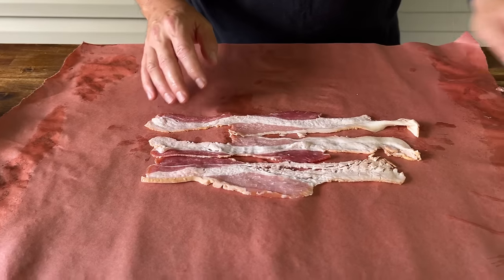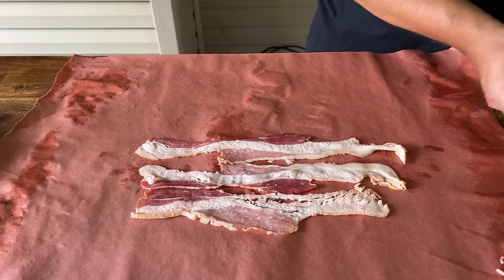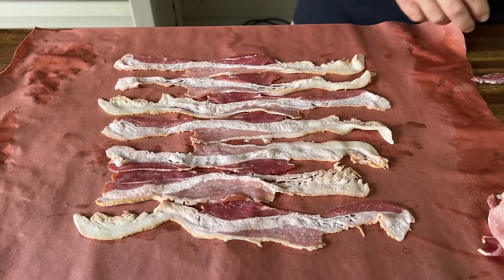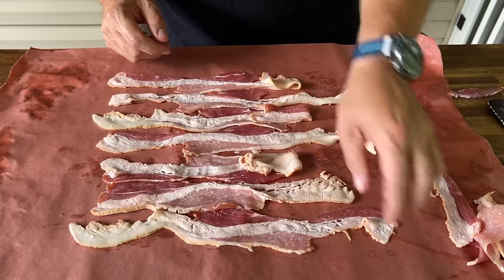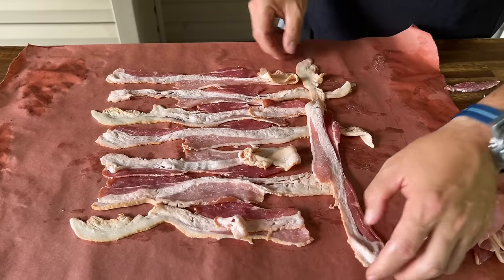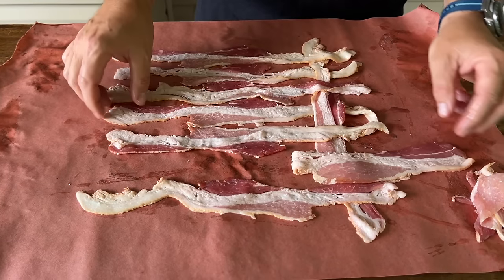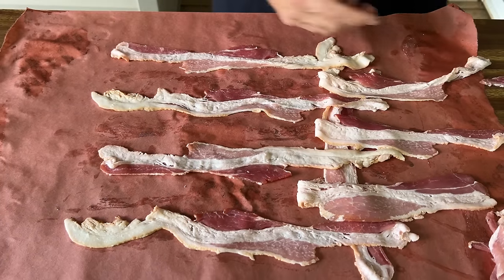Alrighty, I'm just laying out some bacon right here, roughly maybe 7 pieces, something like that. We won't know until we get there. Just looking at width. Fold up every other one. And we're gonna take this other bacon. Lay that bacon strip right there and then fold over. And then take the other piece of bacon right inside. And that's how you create a weave. And you just want to work your way out. So I'm looking at about 5 pieces.